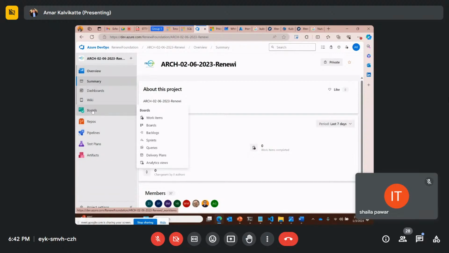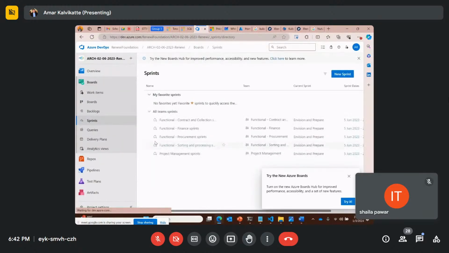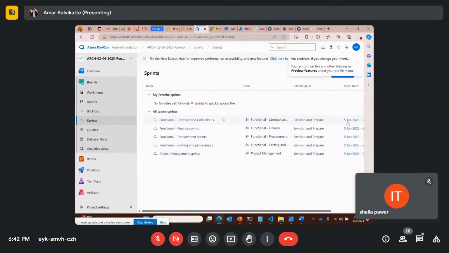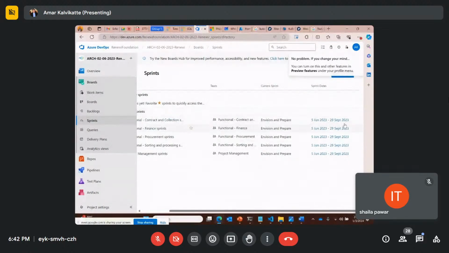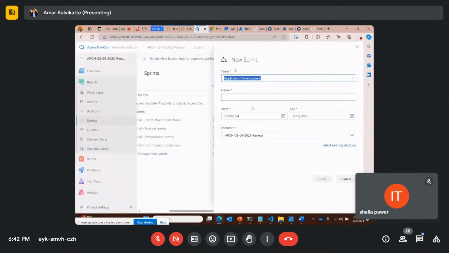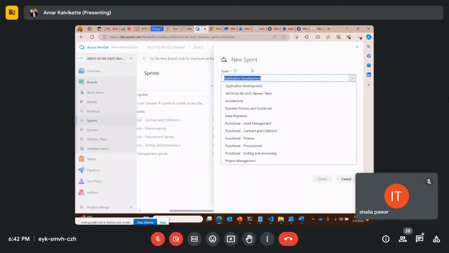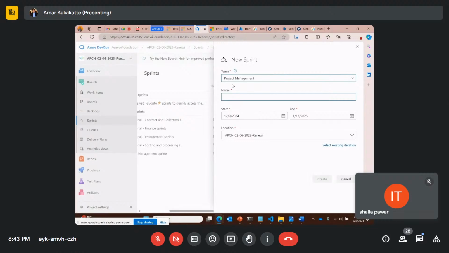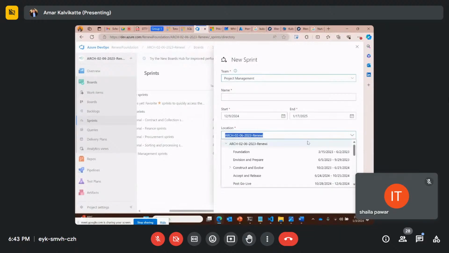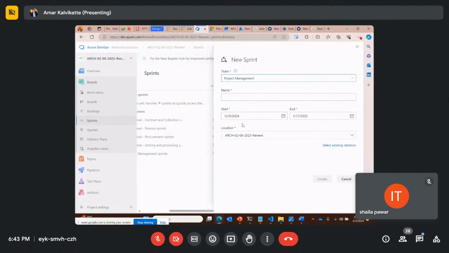In the board, you create a sprint. A sprint is nothing but, hey, this is, for example, a functional contract. This is the thing, and then I will say when it's going to start and when it's going to end, etc. So I put some timelines. If you create a new sprint, for example, it'll tell you, hey, this is the team application because you have created a number of teams. Let's assume this is the project manager, so for example he's going to start here and he's going to end here. You choose the location and the project, whatever you create, and then assign. Then automatically this will be created.